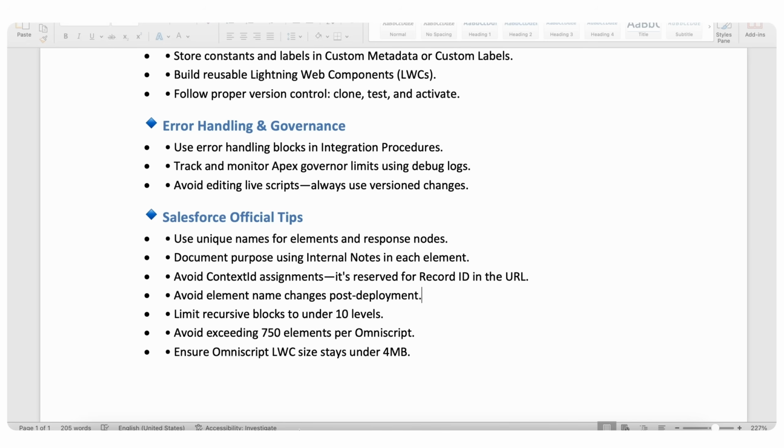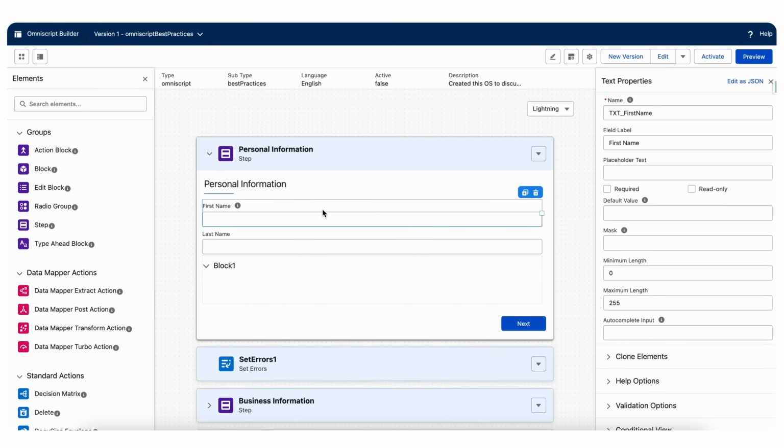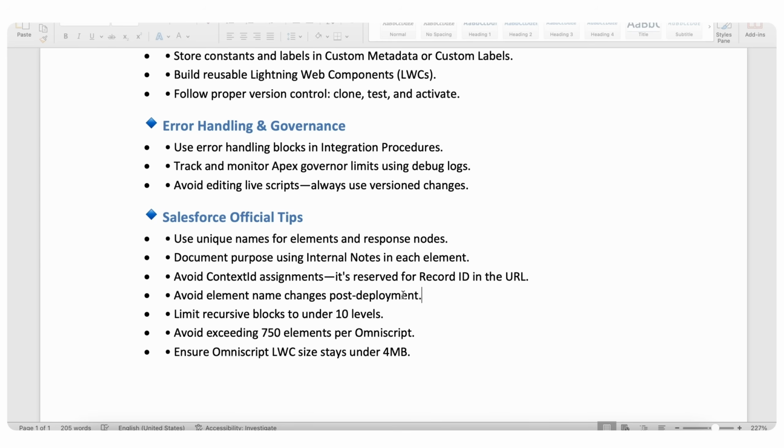So it's not a recommended way. Either create a new field out of it or display it accordingly as per the requirement. So don't rename. If you rename, then you have to make the changes throughout the complete Omniscript flow.